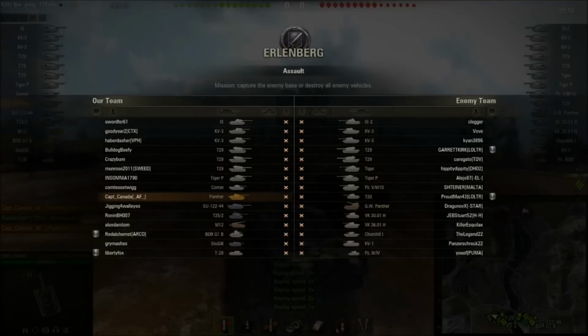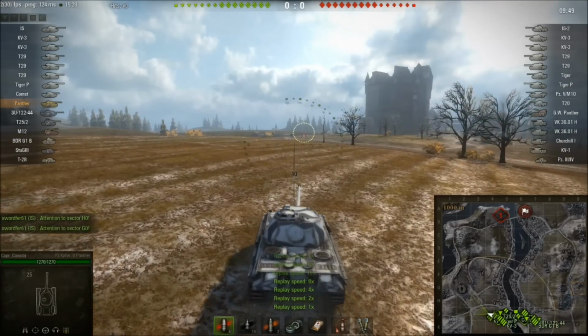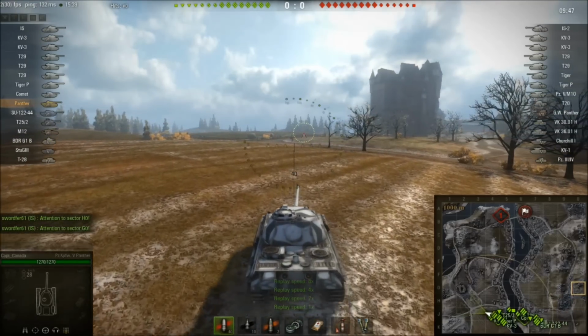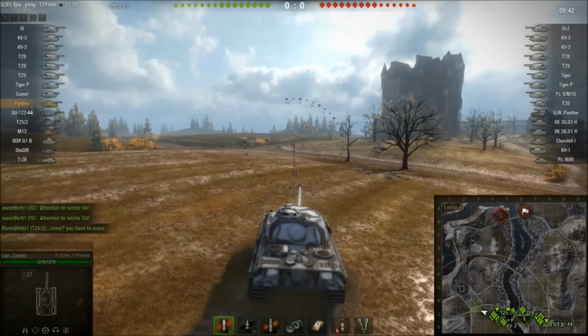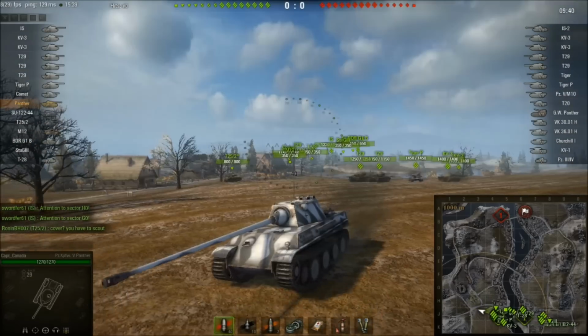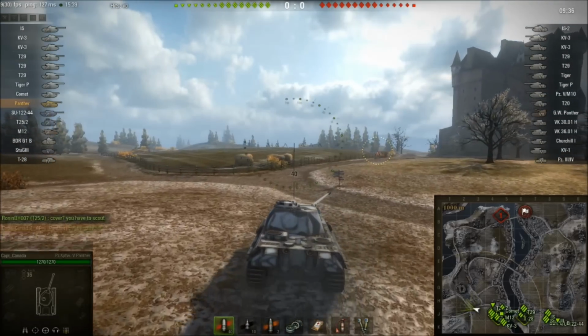Here we are on Erlenberg, and we're on an assault mission. I'm just saying in chat that I'm going to cover from the hill. But our T-25-2 thinks I should be scouting. The Panther is now a scout tank. Maybe he got me confused with the Leopard or something. Or maybe he has no idea how to play this game.